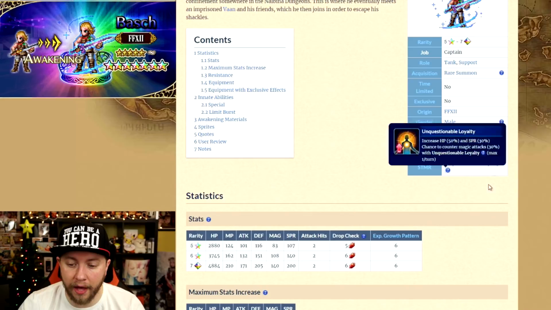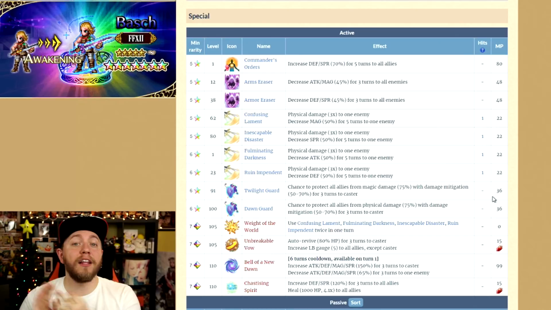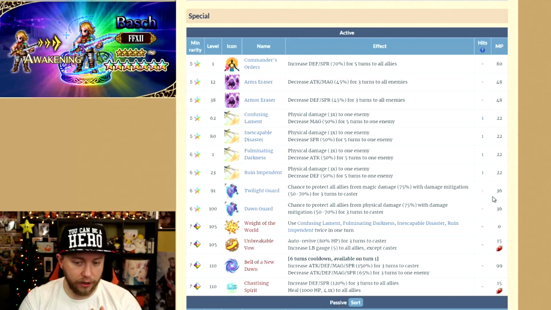So looking at Basch, what did Basch do at 6-star? Basch would cover both physical and magic, could do both for you. Did a lot of breaking, and at the time that was really big. You can see that the breaking was 50%, could do that single, but it could also do AoE 45%.